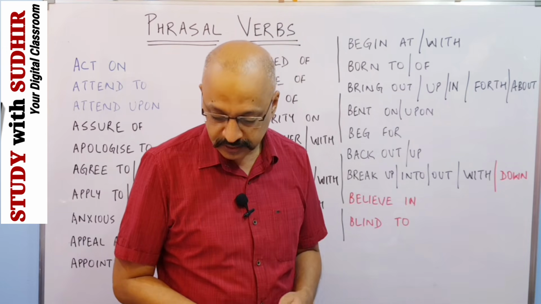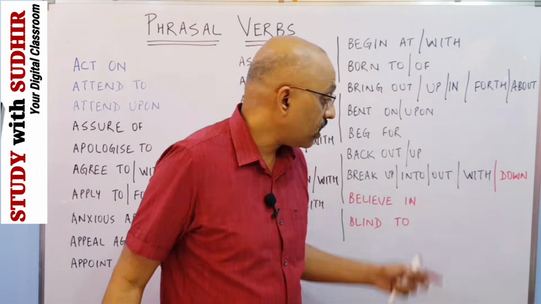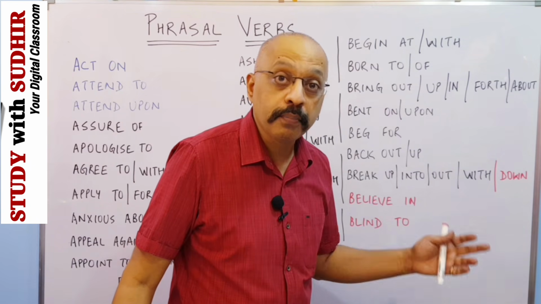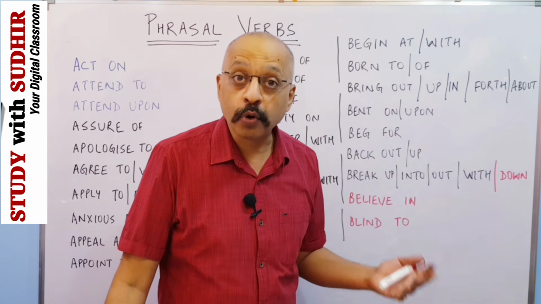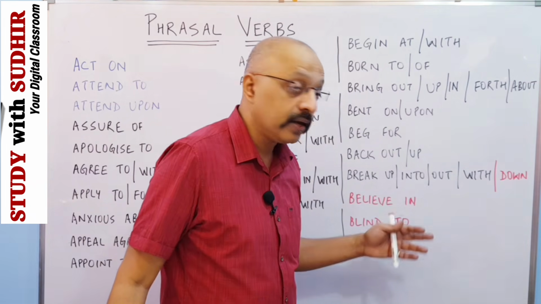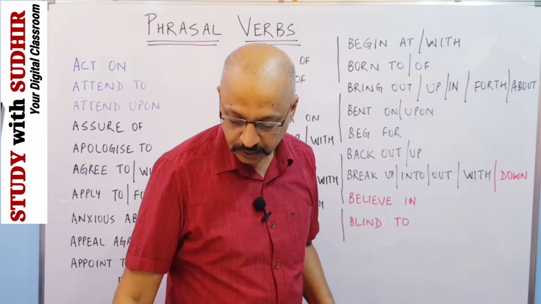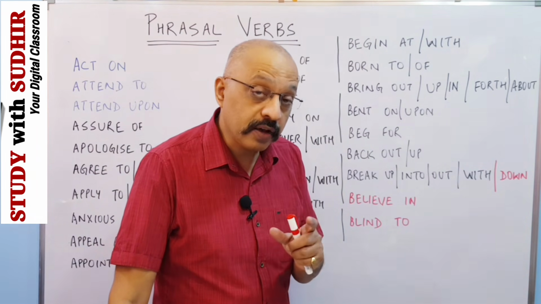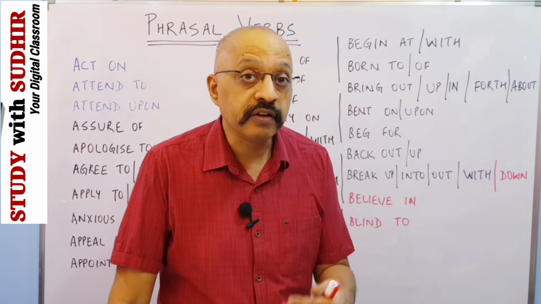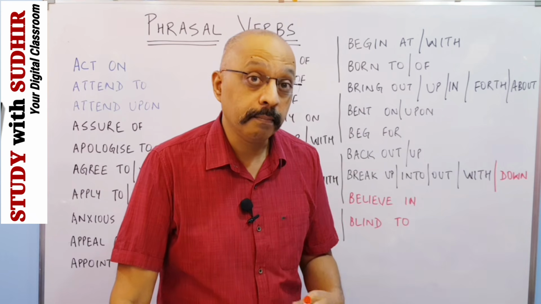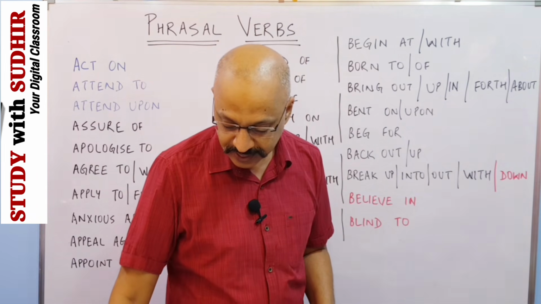Break out. Again, this is important. Dengue breaks out in many cities during the monsoon season, right? So dengue broke out, malaria broke out, cholera broke out. Okay, COVID has broken out in the entire world in 2020. So break out is something important out here. Break with. Now, break with in a different sense. During Ramzan, Muslims break their fast with dates. Okay, break with can be used in a specific sense like this.